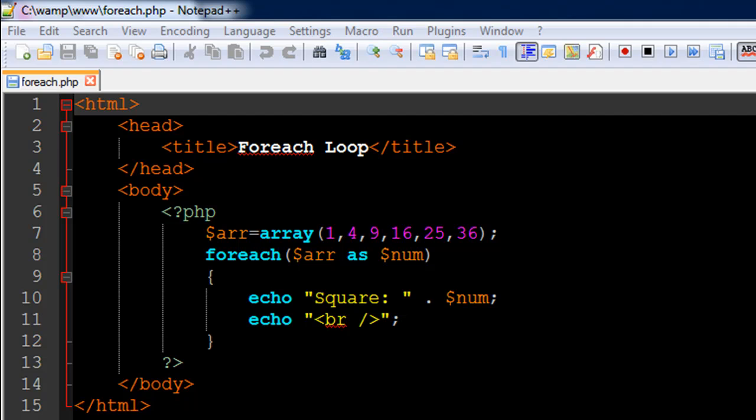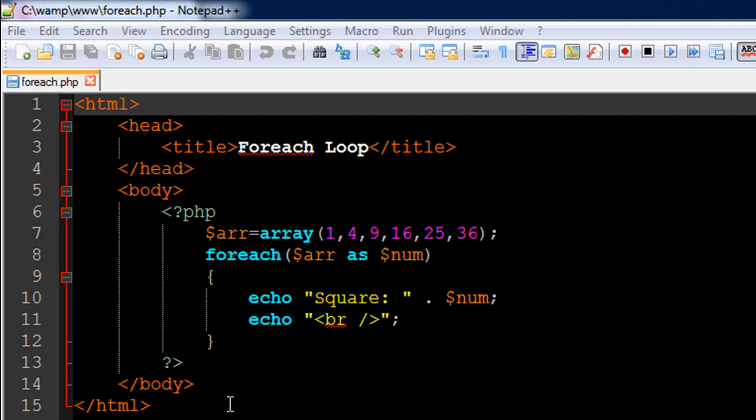So as an illustration, I'm going to work with an array and I'm going to call it ARR, and you can see that I've created it on line number 7 in my script file, which is called foreach.php. And on line number 6 I have the opening PHP tag, and on line number 13 I have the closing PHP tag. So the array variable ARR has numbers, so it has 1, 4, 9, 16, 25 and 36 as the 6 elements, and the for each loop allows us to iterate over the elements in this array and display values, or if you want to perform some operations on the elements of the array, then that's possible too.